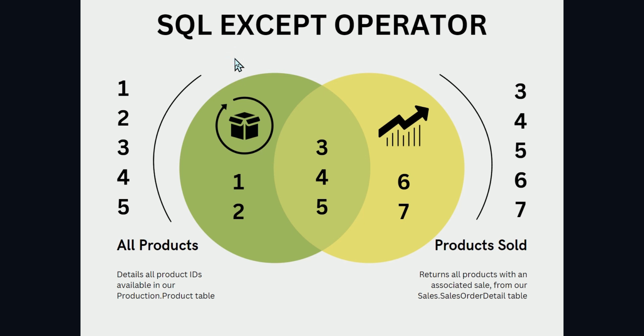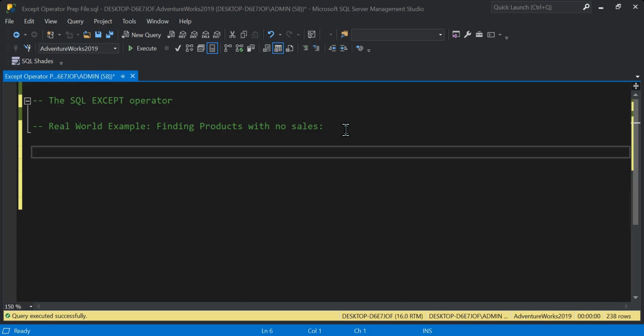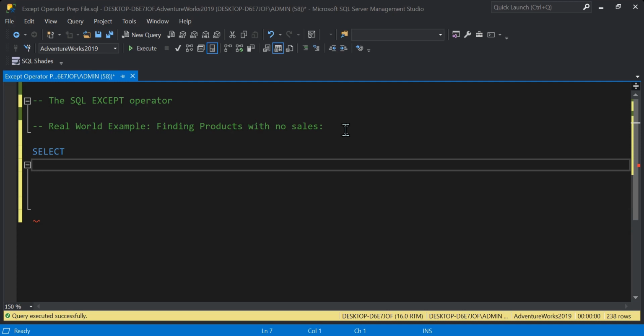And that's how we're going to find, with a larger data set, the products that don't have a sale. It's all about how you order the query, because it's going to pull that difference of the two sets from the leftmost or the first query that we structure.